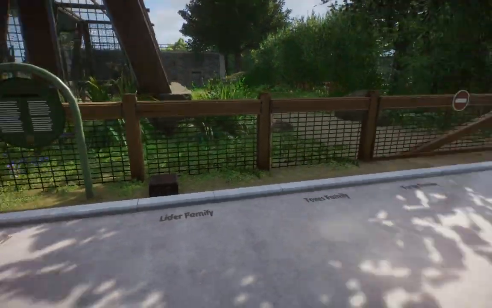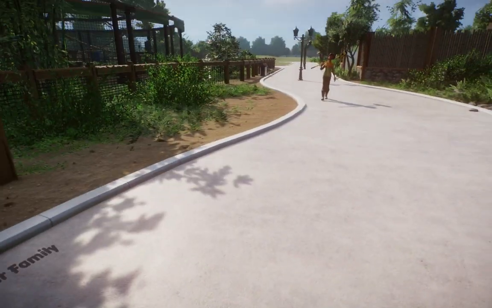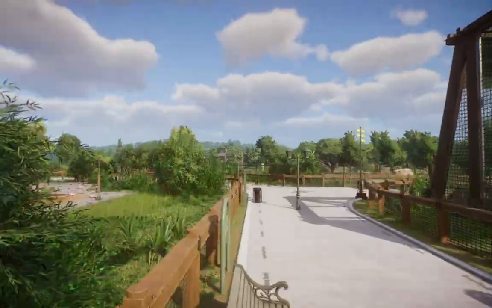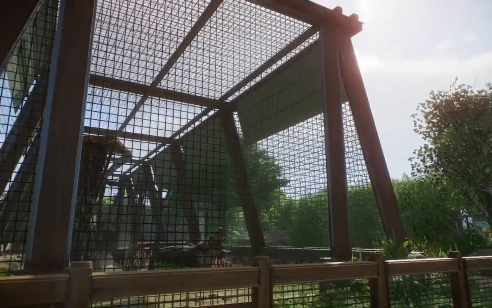Leader, we got Toads, Forge, and I think Kazar. Yes. So that's essentially all I have right now. I'll be updating that the more I use it. But here's our first habitat that we've ever built in here.